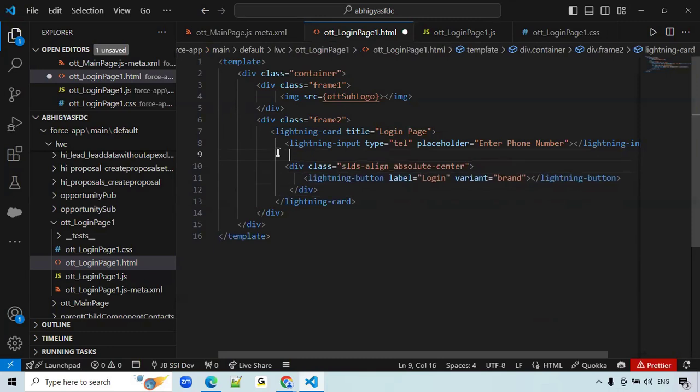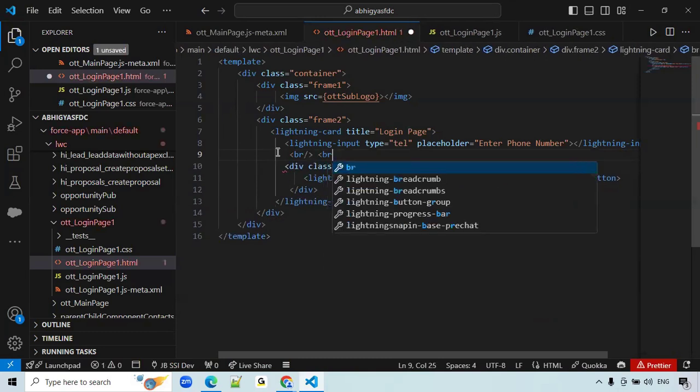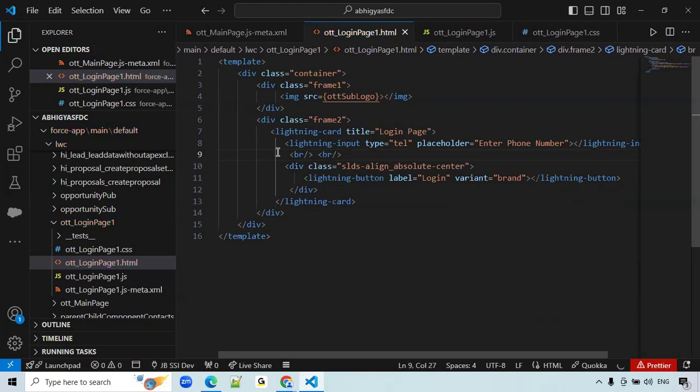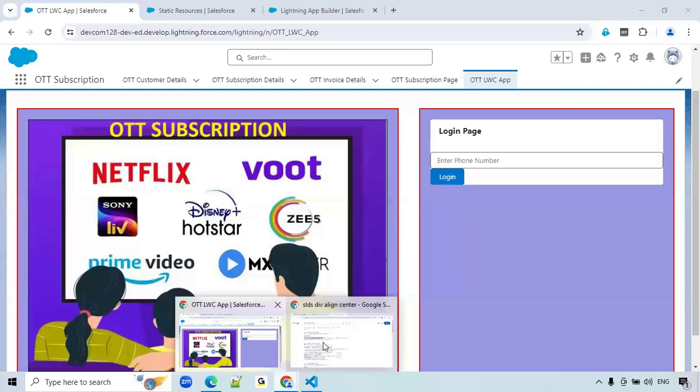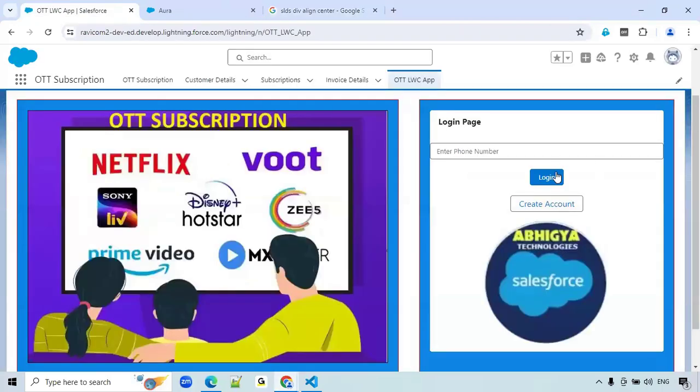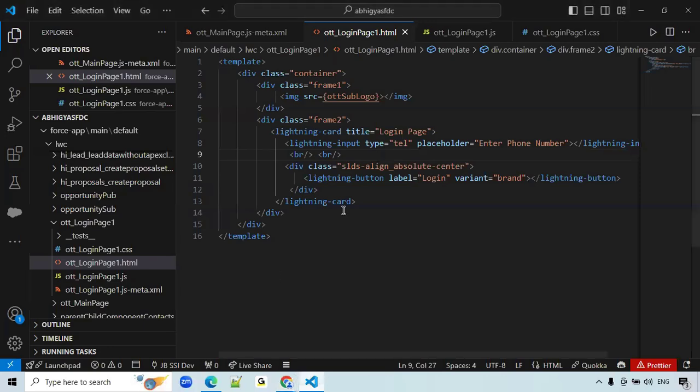And we have to give some space between this login page and the phone number. That's why here we can give two break spaces. This is immediate, right? But we need to give some space like this, one line or two lines. So we have given two break spaces and absolutely aligned to the center.